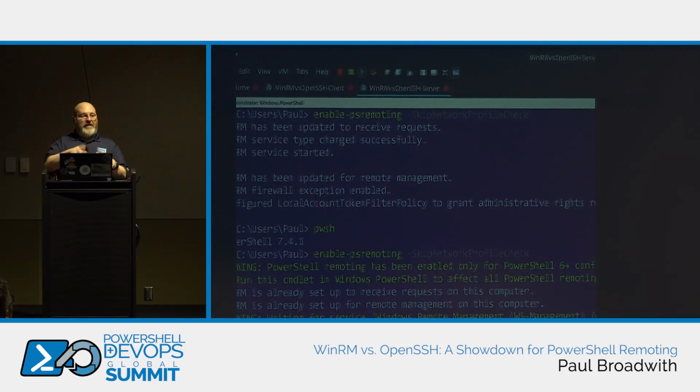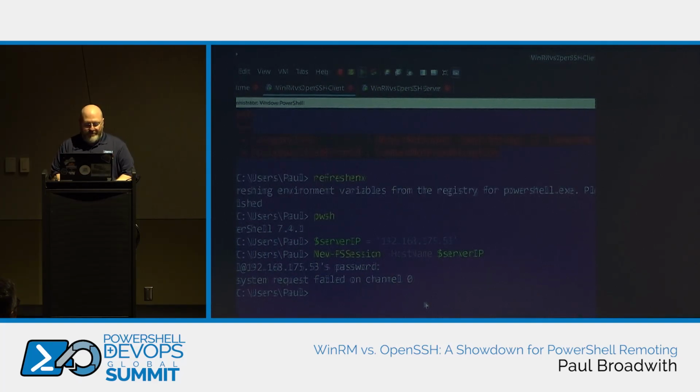So that's what we're doing there, is we're enabling PS remoting from PowerShell core. Again, we're doing skip network profile check because these are public interfaces. It doesn't work without that. But actually, the important bit to see is that bit there. It says PowerShell remoting is being enabled. I know you can't see all of that, but it says PowerShell remoting has been enabled only for PowerShell 6 plus configurations and does not affect Windows PowerShell remoting configurations. Okay, so we've got two. We've got Windows PowerShell and we've got PowerShell core configurations. Okay, so that's it configured on the machine there.